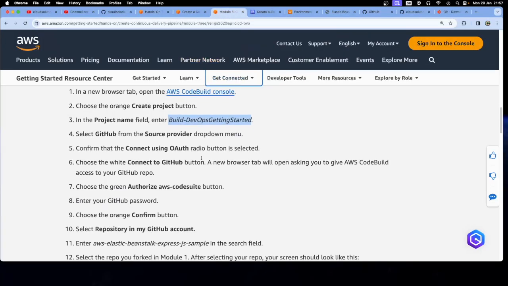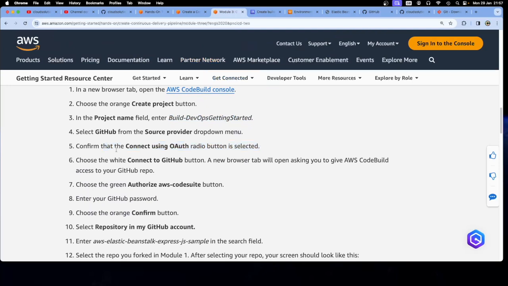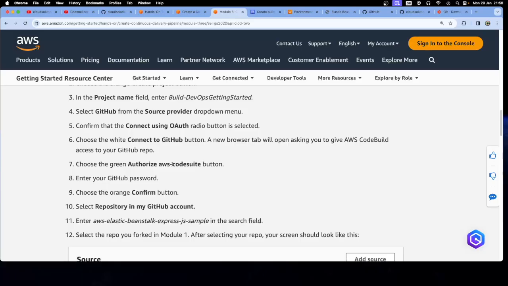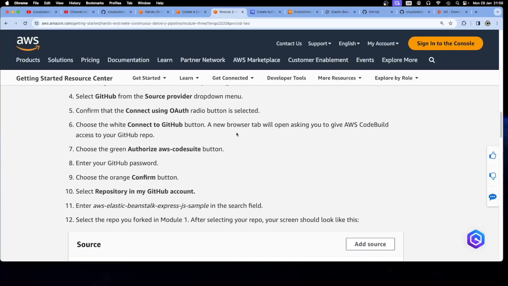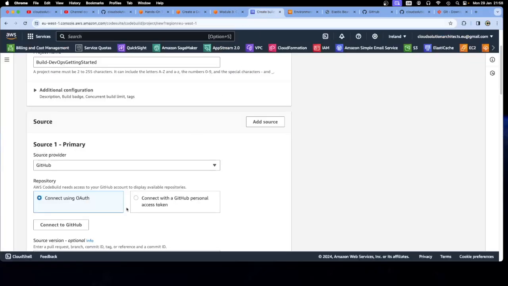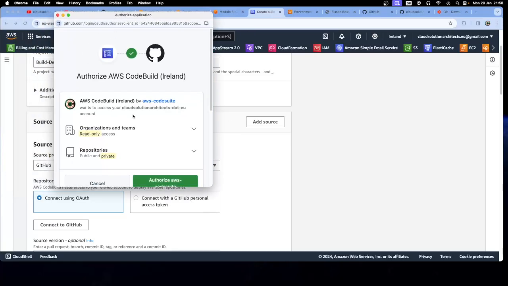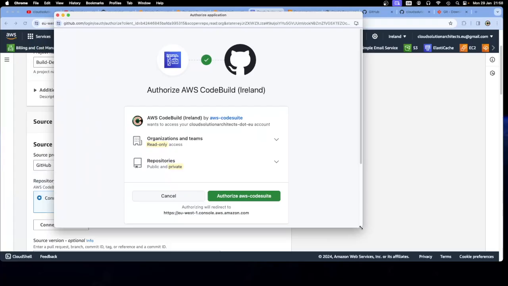It says make sure that's selected, then choose the white Connect to GitHub button. A new browser will open, asking you to give AWS CodeBuild access to your project. So connect to GitHub. And here, do we want to allow this? Yes, authorize AWS Code Suite, which we do.